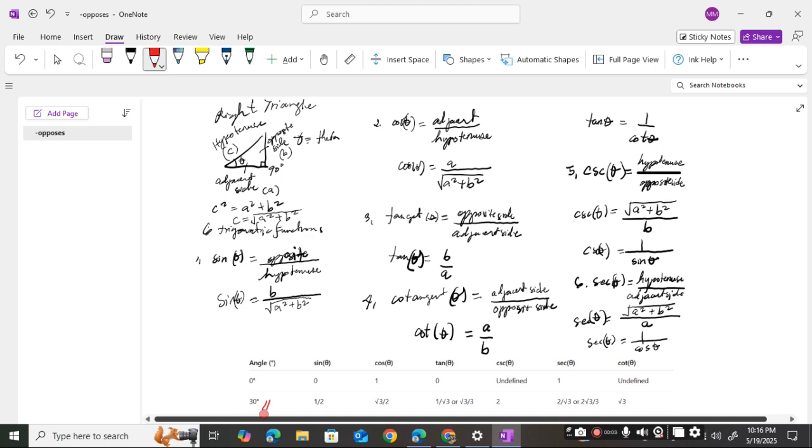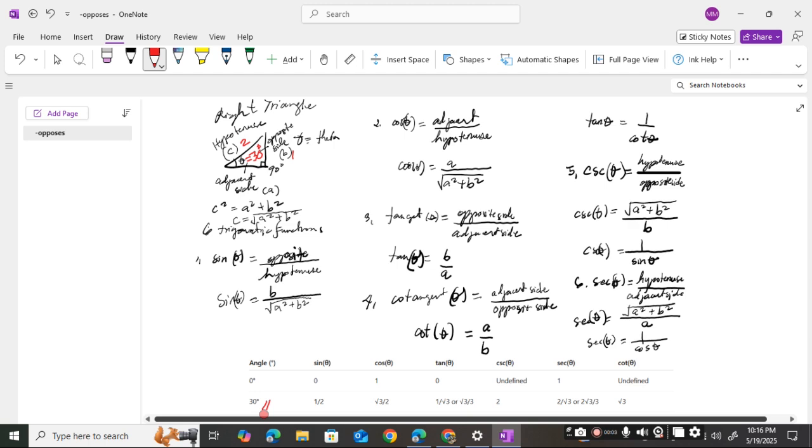Now, here we have a right triangle. Again, from our previous discussion, our theta here stands for the angle. So might as well write this as 30 degrees. Now, we assign one of the legs, the opposite side, to be 1. Might as well assign it as unity. And the hypotenuse, that is longer, so let's try 2.